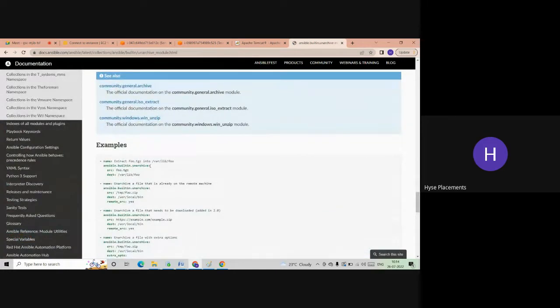What is unarchive? Source. What needs to be unzipped? Whenever you want to unzip something, we have to supply the actual file. This is the zipped version. Unzip it and extract it and place the extracted files in so and so folder. You can give any folder. If you do not give any folder, it will be available in the same place. If you want to save the unzipped versions in some other location, you have to mention that location. This is the one we will practice in our Windows machines also. Okay, I think this doesn't need any explanation. So here we need to give the source and we need to give the destination.